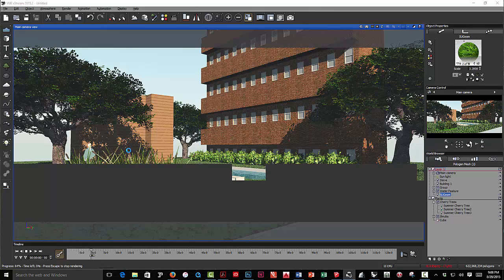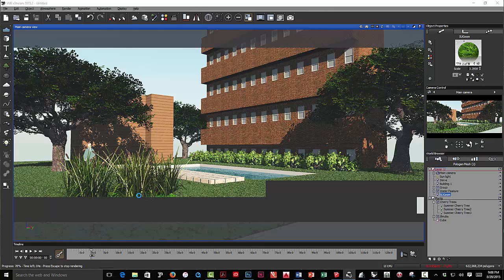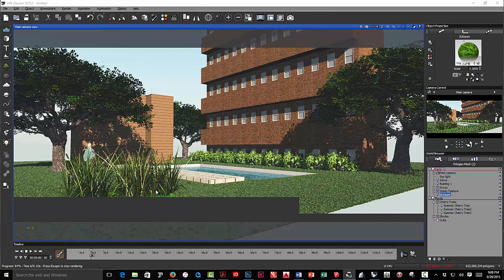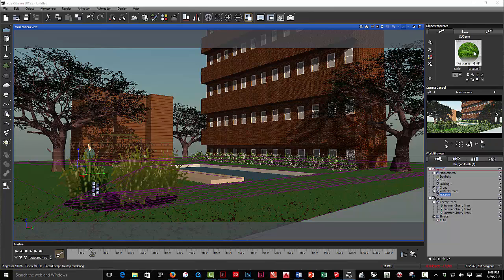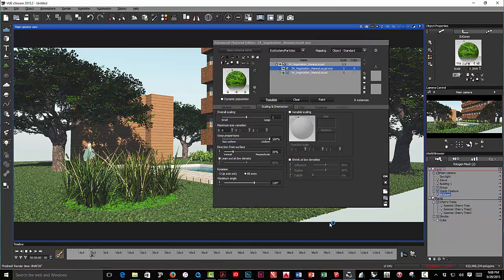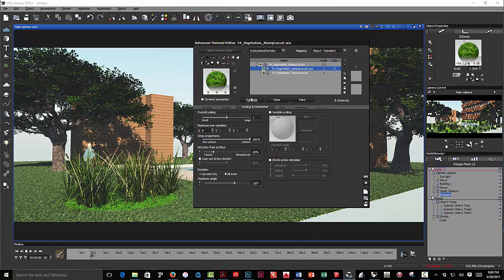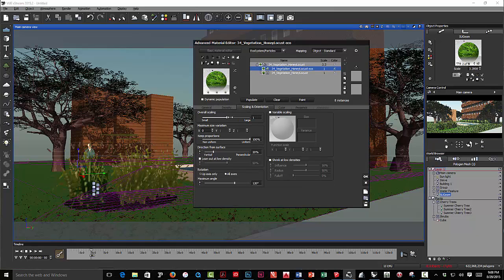So there's the reeds, cattails. Now it's not super dense, so if that's not the look you want, if that's not the design intent there, then anytime you can just hit the escape key on the render. Okay, we can go back here, double click on that as soon as we clear that. Okay, so we're back here. So we say, let's up the density and let's reduce the scale a bit so they're a little tighter.